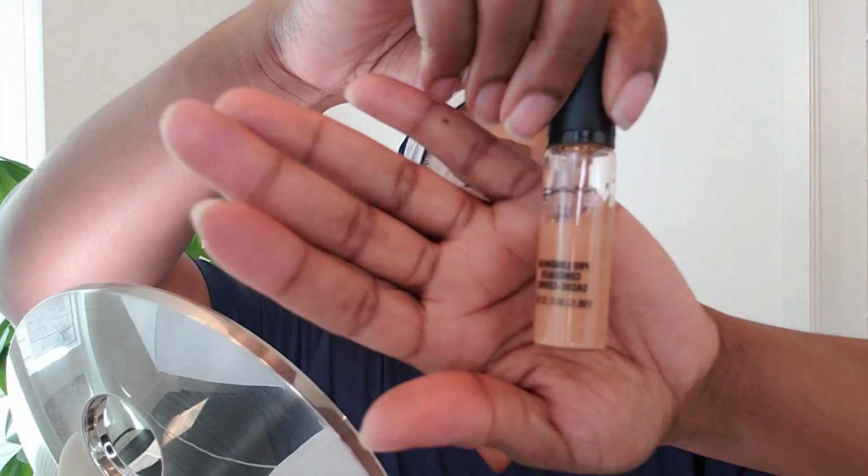Basically, I am going to use my NC42 Pro Longwear from MAC, and I'm just going to put that all over my lid, which I think I overdid. Just grab that real quick. I'm just going to use this.